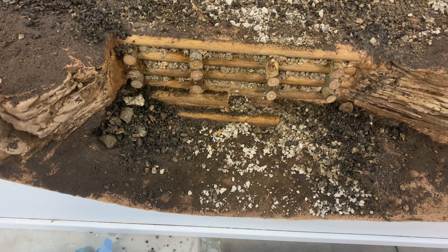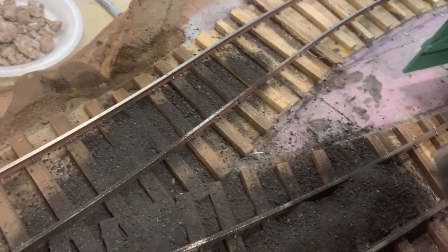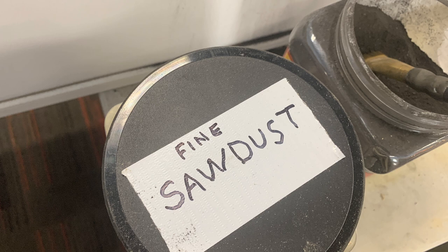That lighter-colored granular stuff is kitty litter, which works wonderfully as ballast outside. But it stands out a little too much inside here, so I'm going to stain it with Watco furniture oil — the kitty litter sucks it right up and you can change its color to anything. This is actual cinders from the roundhouse at Evanston. You can go there and get locomotive cinders — thousands of pounds if you want. We're using lots of it on the railroad, and down here at the engine shop I'm just dumping cinders all over everything.